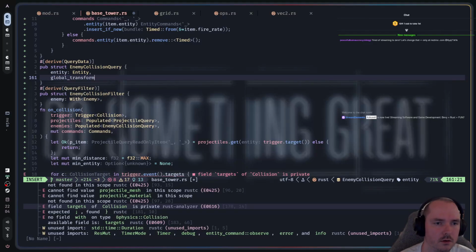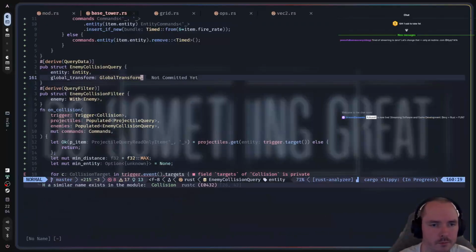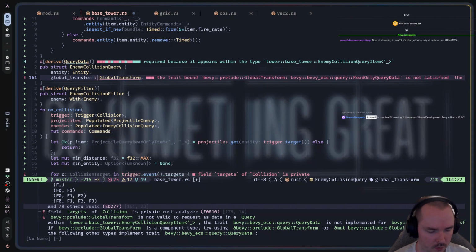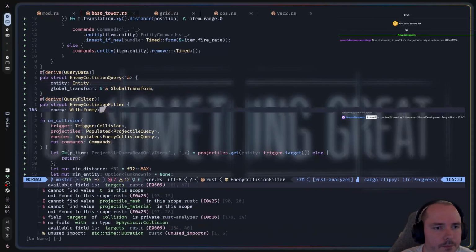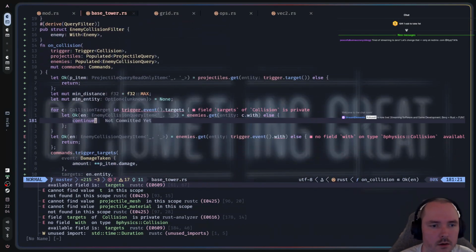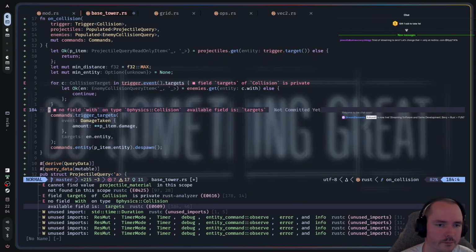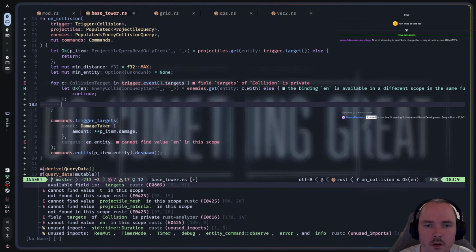Okay, I need the global transform here. Global transform now. And now, of course, we need a lifetime. And we can now remove that.